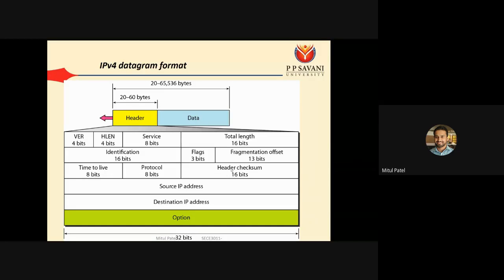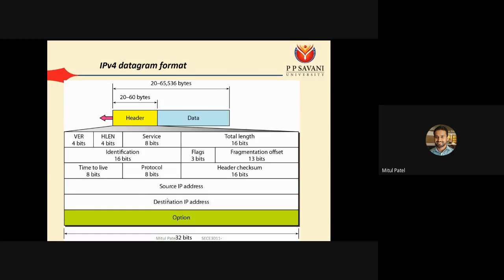Whatever checksum you added at the sender side, if that same checksum is not calculated at the receiving side, then we can say that there is some problem in the header and that packet is going to be discarded. We will see how the calculation can be done for the header checksum.